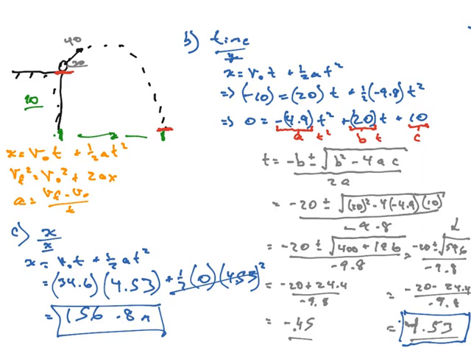I promise, on an exam, you will not have a kinematics problem harder than this one. It could be different. I could have something like this: you shoot a golf ball up to a raised green, and it lands up here, where you have an initial velocity of 40 at an angle of 30 degrees, and maybe the green starts 2 meters above your location and asks the same questions.